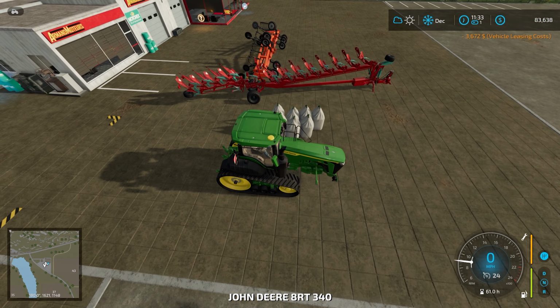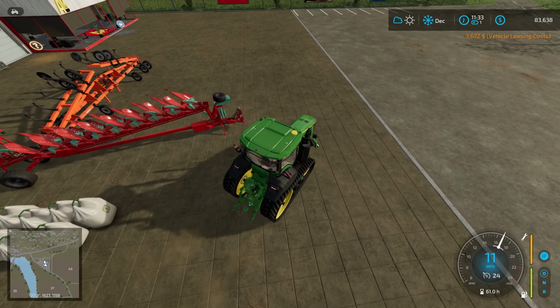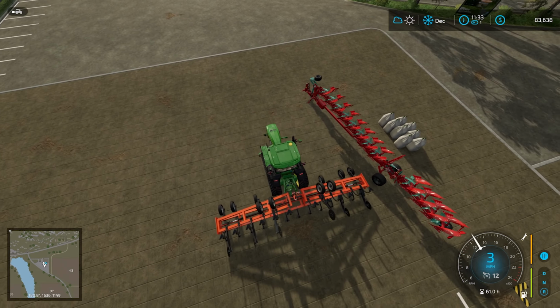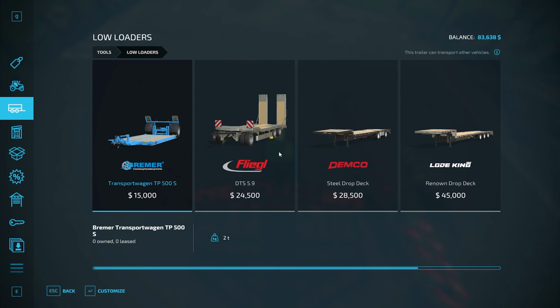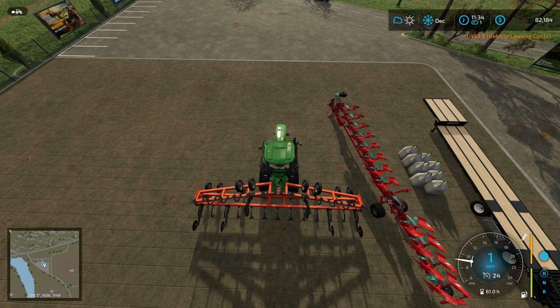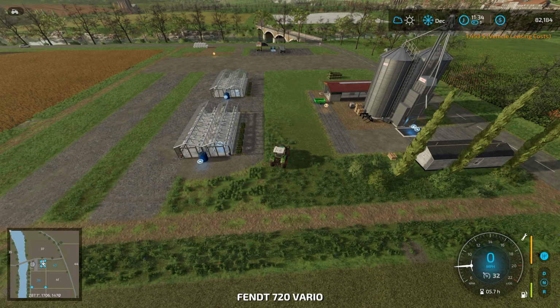And you see, that's the plow that they gave us. We don't want that plow. We want our plow. Oh no, I always forget that it needs a trailer. Why do I do that? Literally every single time, I forget that it needs a trailer. Lease, yep. But on the bright side, we don't even have to do that. We can just grab the dolly with this tractor.